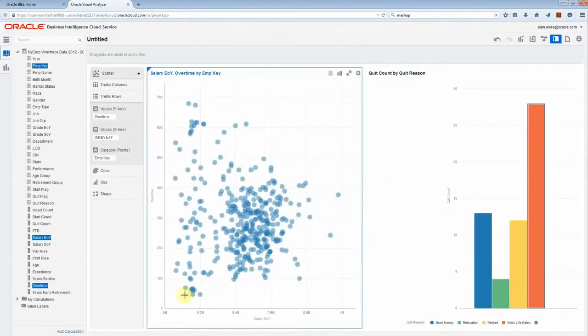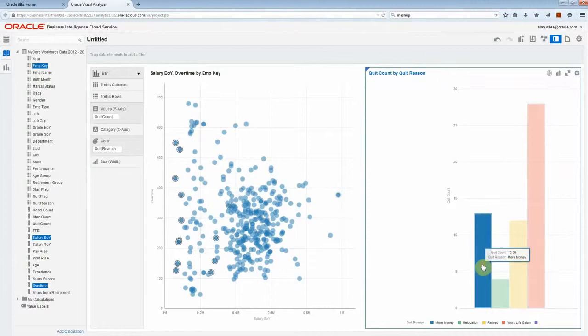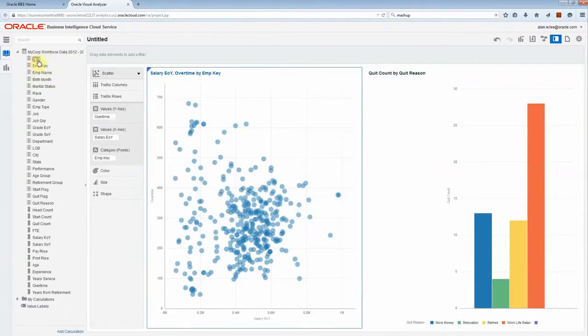Okay, so here is the distribution of my employees. The people who do lots of overtime at the top, the very well paid people, are over here to the right. If I look at the people who quit for a better work-life balance, I can see that they are generally in the upper part of my chart, and if I look at the people who left for more money, they're generally in the right-hand side. Now this is an overall picture. It would help me better if I looked at these things via the year.